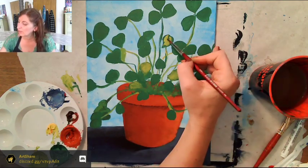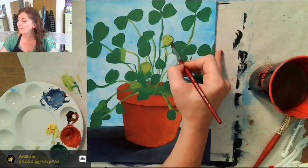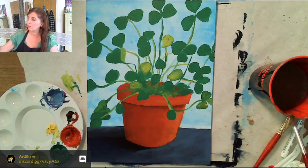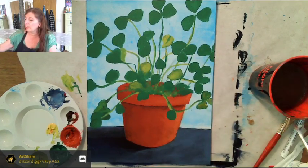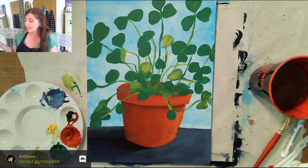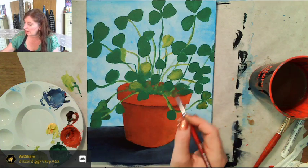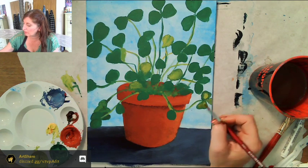Clean my brush and get this guy up here. That one had a lot of paint on it. That one I want to have just in the middle, just a little bit of the dark green to give it a shadow, to make it look like it's a slightly different shaped leaf, like it's got a point in it. So there. But see how you can still see that? It makes it look like an indent. So that's how you create indents in leaves. I'll do another one so you guys can see that. Actually, here, I'm going to do one right here, right in the middle.